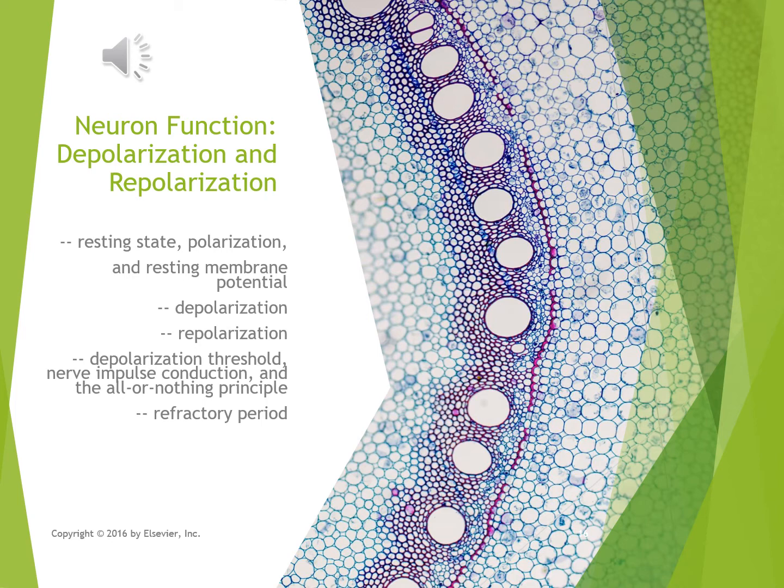And the repolarization, or making that cell potential go from its positive state back to negative again, or repolarizing, is done from the potassium from inside of the cell moving outside of the cell. So polarization equals negative, depolarization is going from negative to positive, and repolarization is going from positive back to negative, which is where they start from.